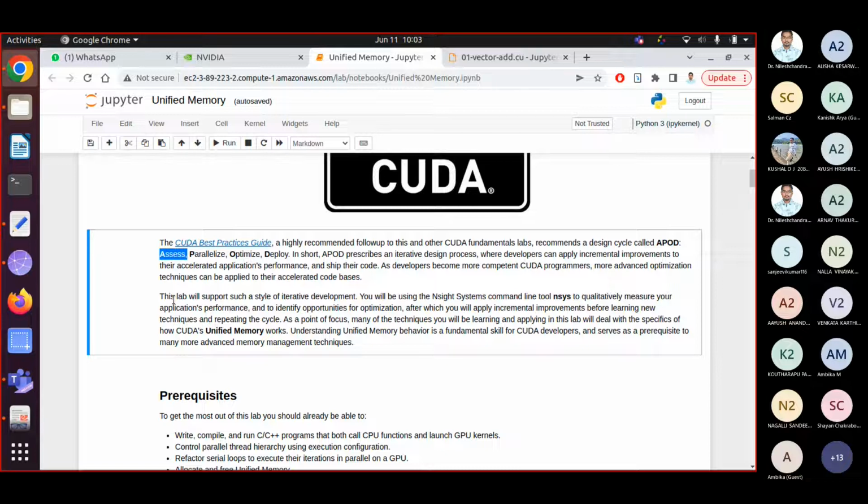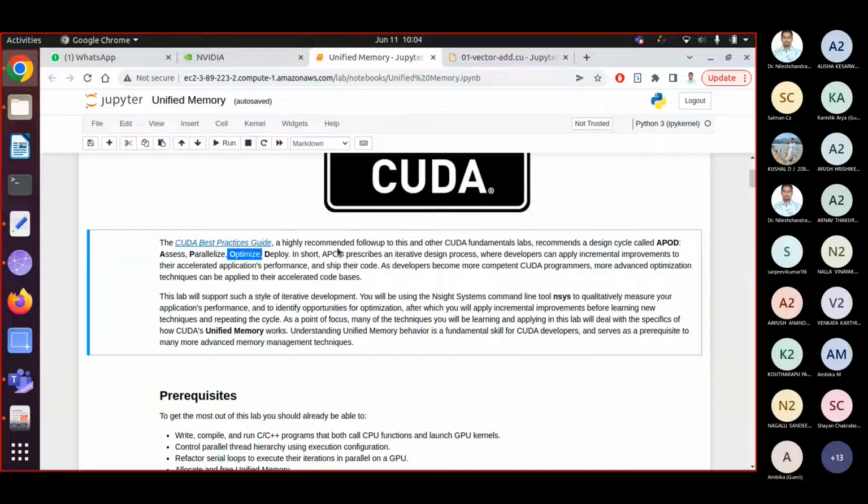Then after that, again, we are going to perform an optimization step. So it is not like in the first attempt itself we'll get the optimized parallel code, right? So it is an iterative process. That means first of all we have to implement parallel code, then again profile, and check the memory pattern, access pattern, data transfer pattern, and execution pattern. After a few more iterations there is still a possibility that you can optimize it even further. So it is a kind of cycle, right? You parallelize, optimize. You optimize multiple times, and finally you are going to deploy it.